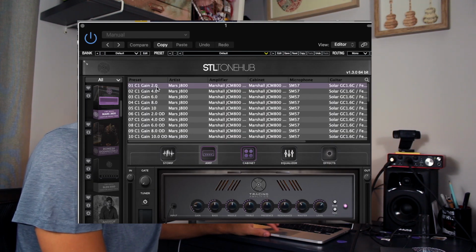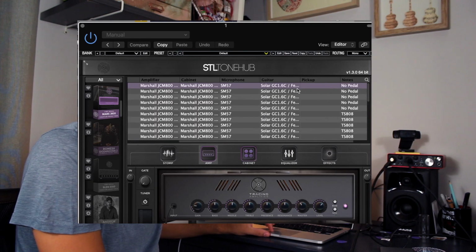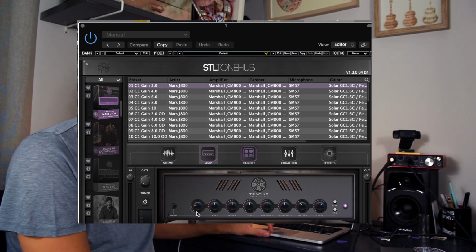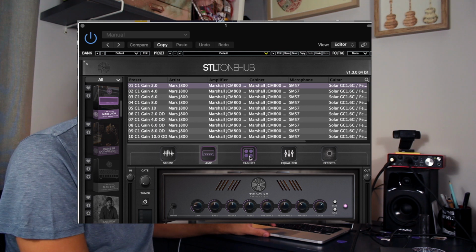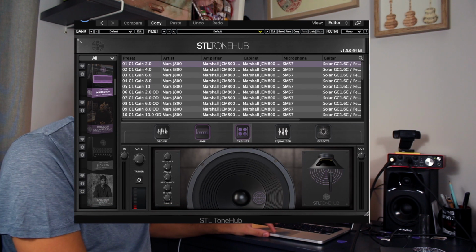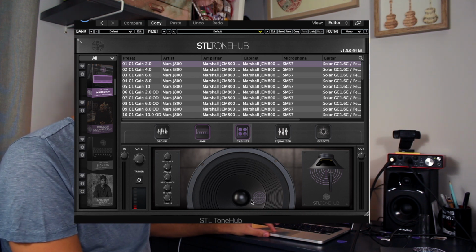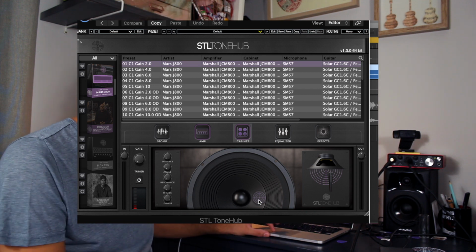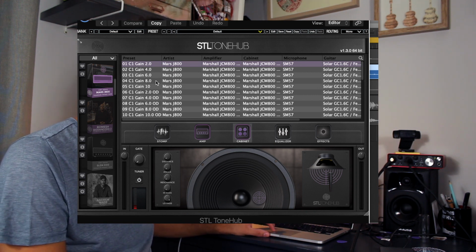The first one, so it's a 57 again, no pedal, and we can see the gain is just a quarter of the way up, and there's no reverb or anything like that. You can also adjust where the microphone is on the speaker, which is quite cool. I'm going to leave it on kind of 3 o'clock here, kind of the standard thing. You don't want it right in the middle, you just want it a little bit off axis. So here is amp 1.